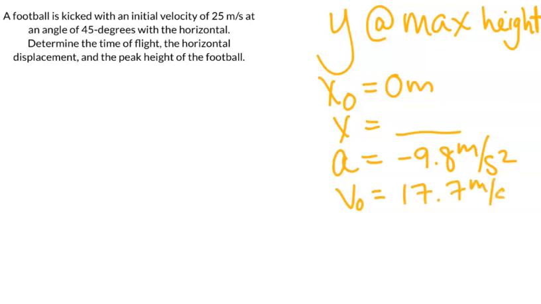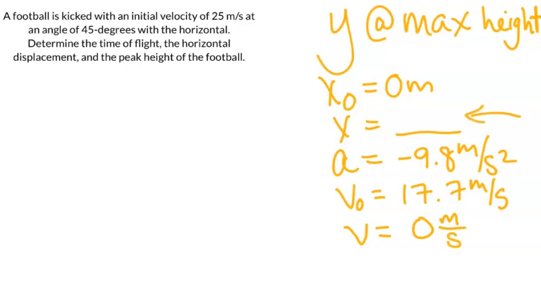Now, this is where we start getting new information. When we are looking at the very top of a projectile's path, we know that it comes to a brief pause vertically before it turns around and comes back. So this is all the information that we know from our problem, and we're going to solve for that top position. We have everything except time.